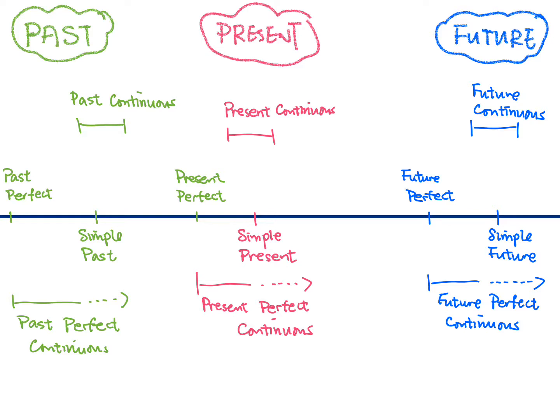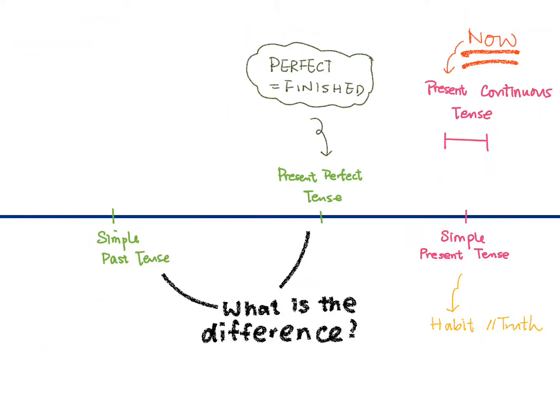And when you put all the tenses on a timeline, it should look like this. Since we're talking about present perfect tense this time, let's take away all other tenses on the timeline, and we'll only focus on these few tenses. You should know simple present tense and present continuous tense well. When we use simple present tense, we normally talk about some habit or some conventional truth, something that happens almost every day, that always happens. Then we'll use simple present tense.